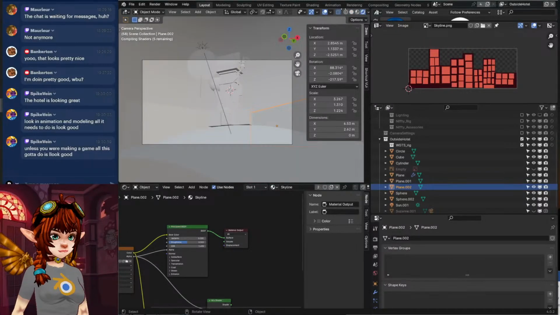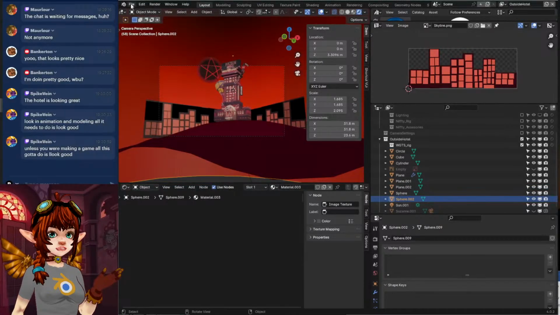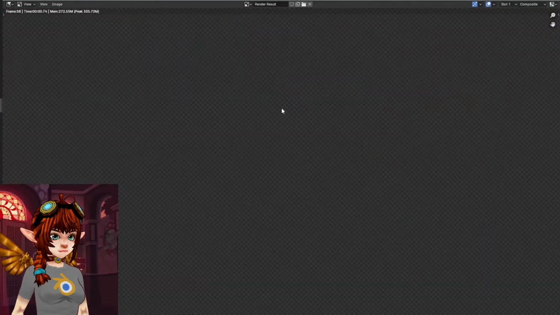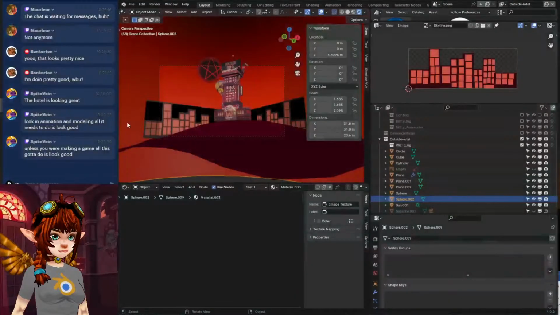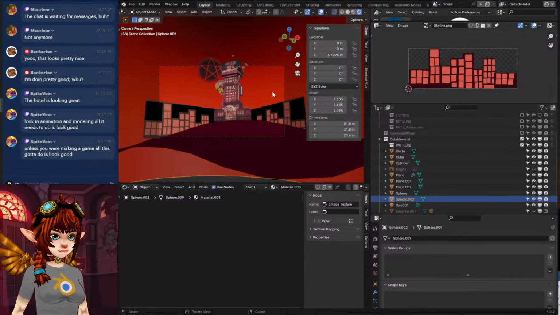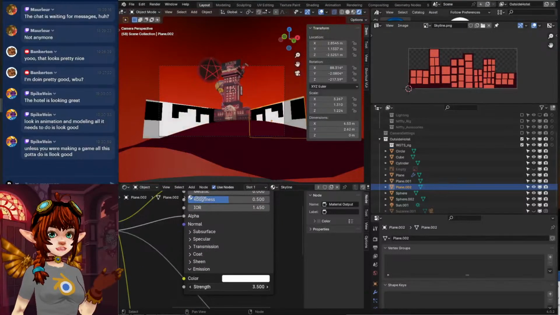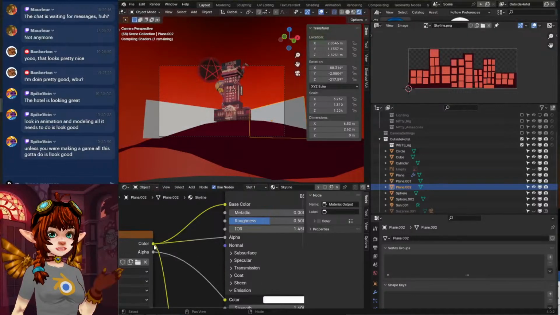Now let's see. Oh, we did not like that. I do not think that worked, but let's try a render anyway. No, that did not work. Hmm. Strength here. I can see the alpha's doing that, but does that do anything?